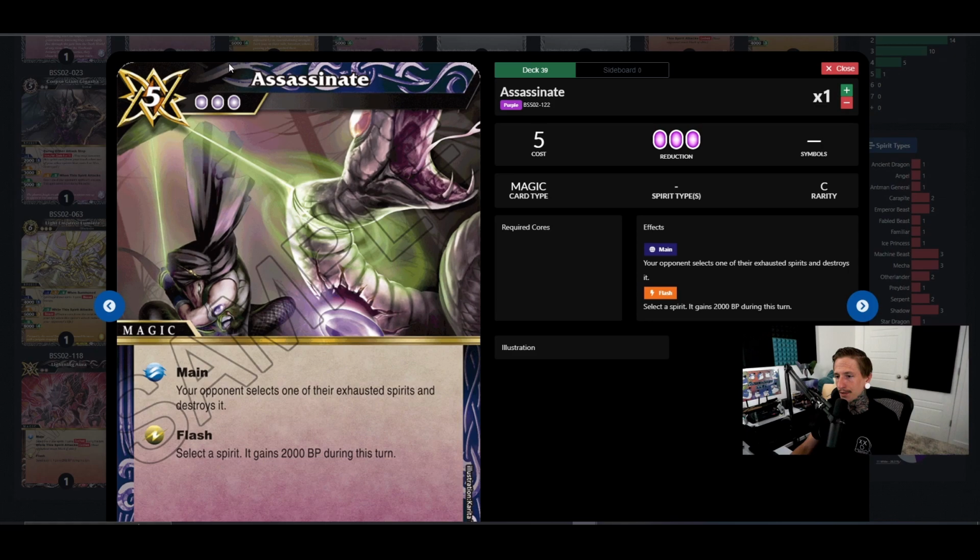Now we've got Assassinate, a purple magic card, 5 cost, 3 reduction. This is really important. This says in the main step, okay? I think this might be something some people might miss. It says main step. Your opponent selects one of their exhausted spirits and destroys it.